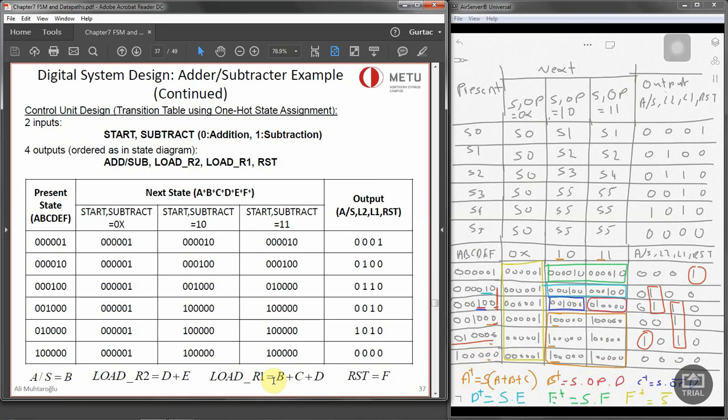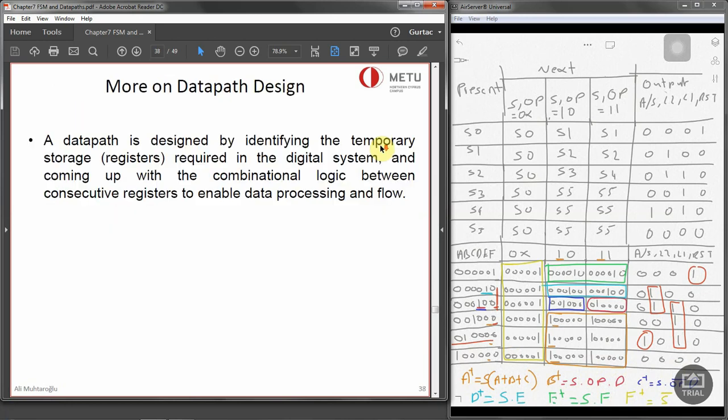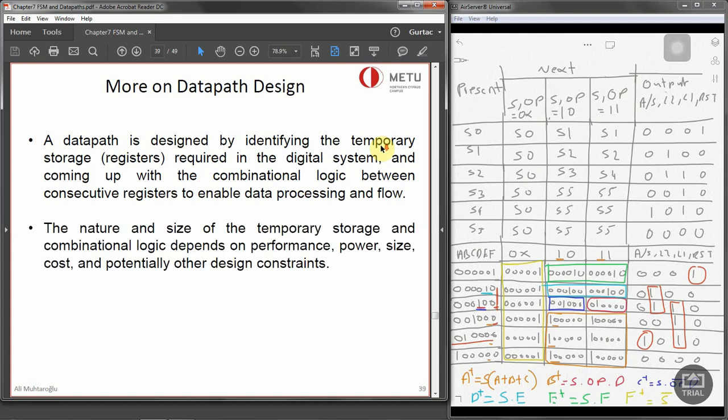So a couple more slides related with the data path design. Data path is designed by identifying temporary storage required in a digital system and coming up with a combinational logic between consecutive registers, and the nature and the size of the temporary storage and the combinational logic depends on performance, power, size, cost, and potentially other design constraints.